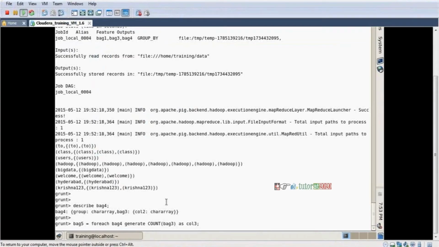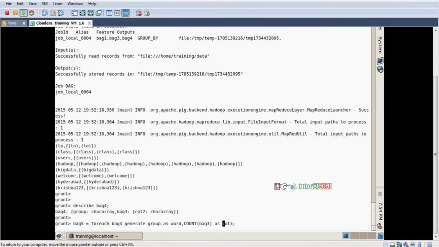Make it here: group, comma, count of bag 3 as column 3. Now it's coming. If you want the same name, take the same name. If you want a different name, for example, instead of group, I want to take word now, as word. So word, comma, that number. This word this number of times.